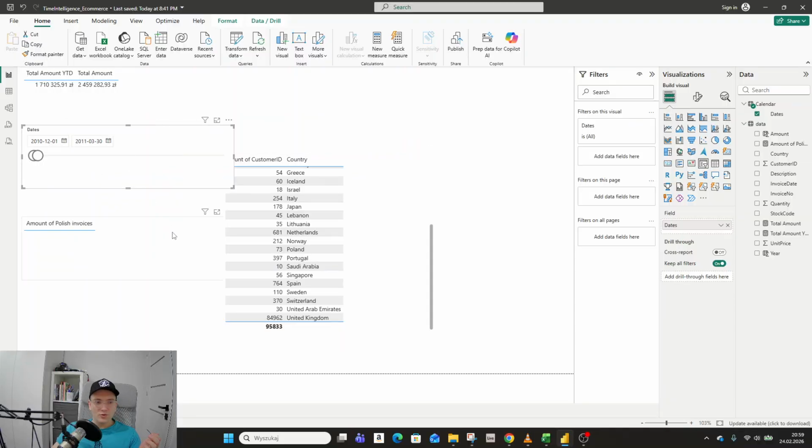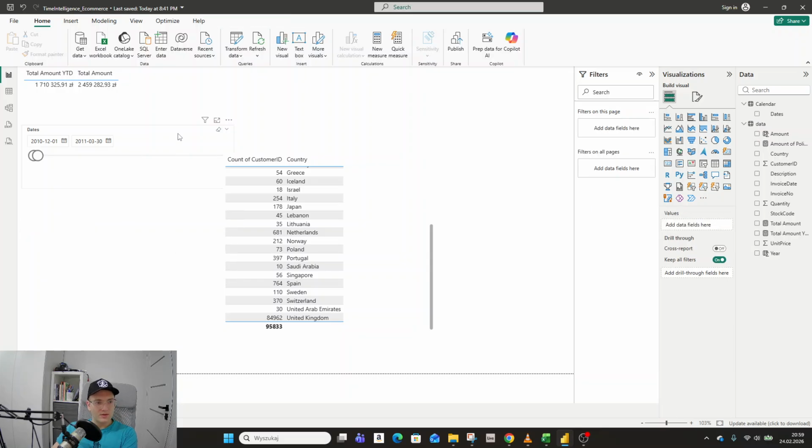And before we had 73 rows from Polish invoices, and as we changed the date range for the last year, we have 73. So that's how the same period last year function worked.